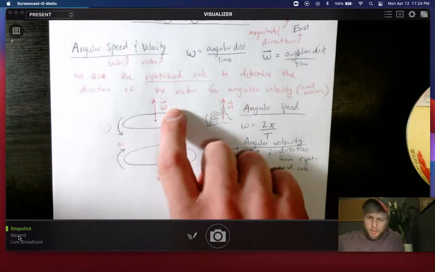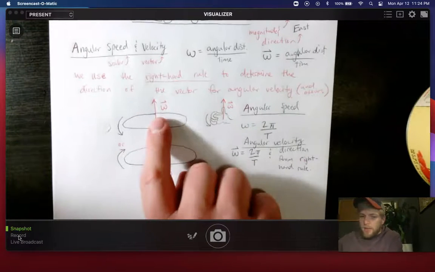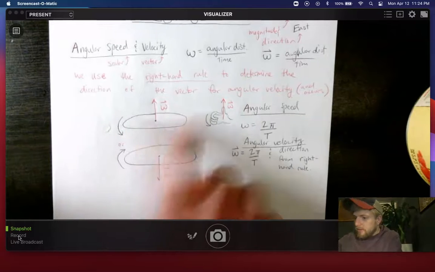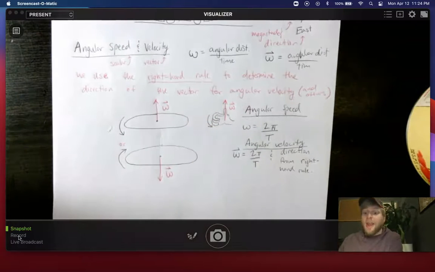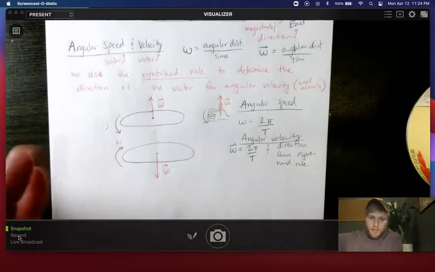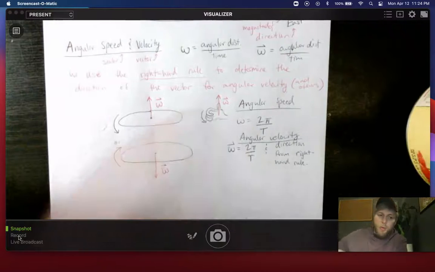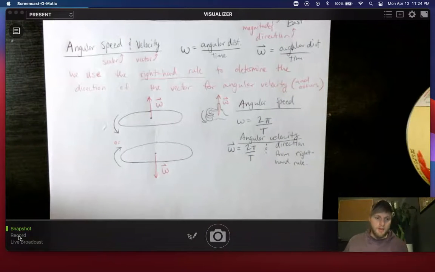In this case, it's a little bit weird, but we actually think of the angular velocity as being perpendicular to this surface. It's at a right angle to the surface which is spinning, and then if I rotate it in the clockwise direction, it reverses. Again, we are using the right hand. We go in the clockwise direction, our thumb points downward or into the page.